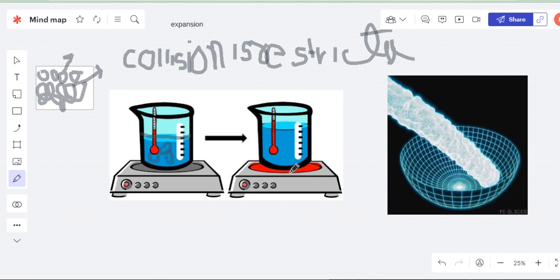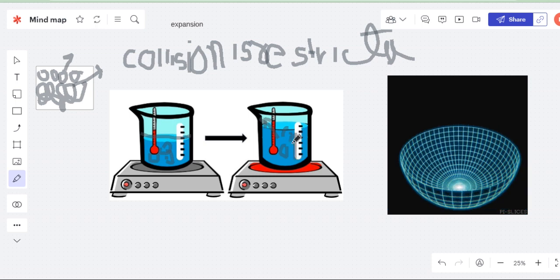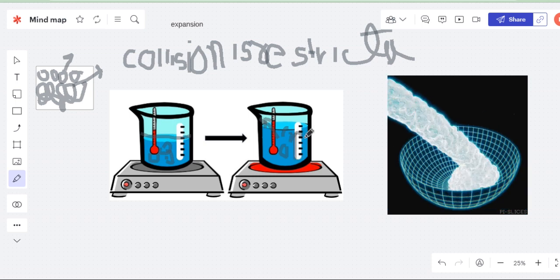But when you turn on the stove and increase the temperature, its volume rises. Why does volume rise? Because the molecules gain kinetic energy and they move far away from each other. I could say that on heating, the intermolecular force is not significant, and the volume of the liquid increases as the molecules move far away from each other. This is basically expansion, and expansion is possible by increasing the temperature.